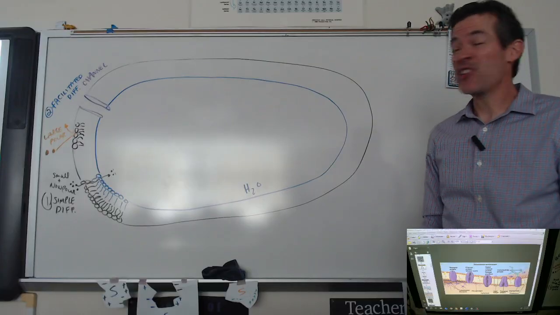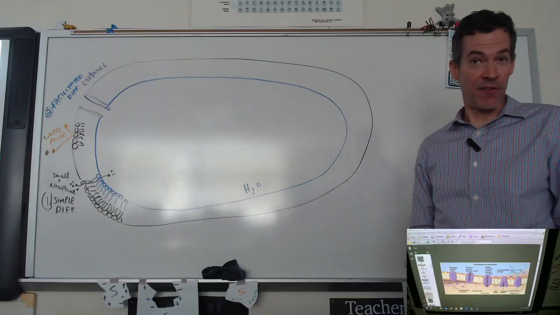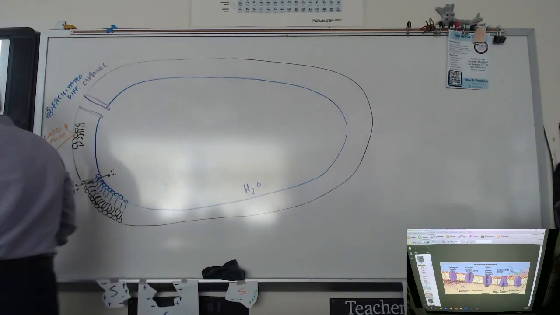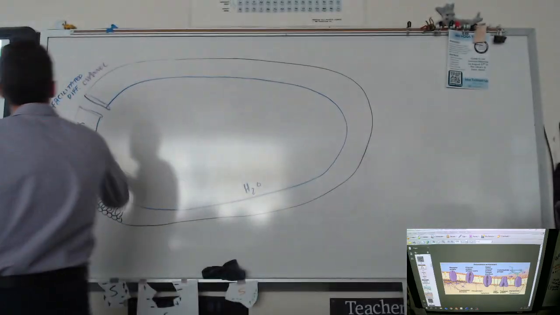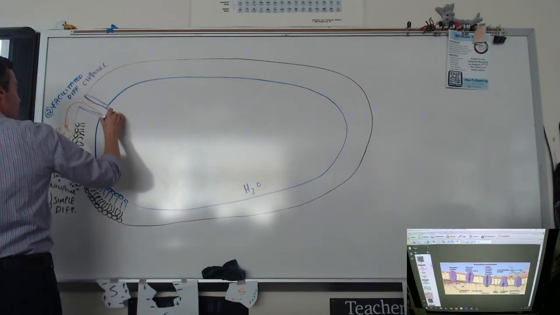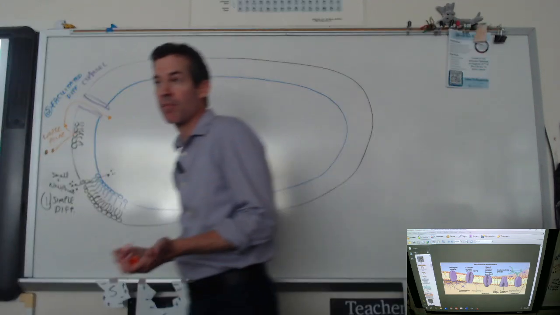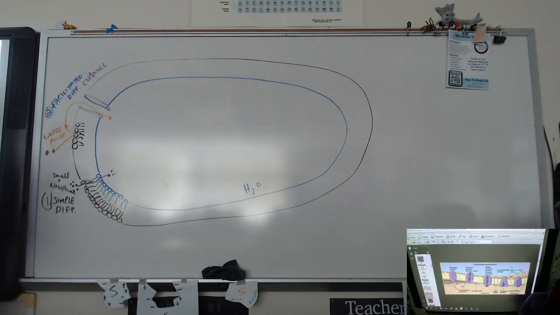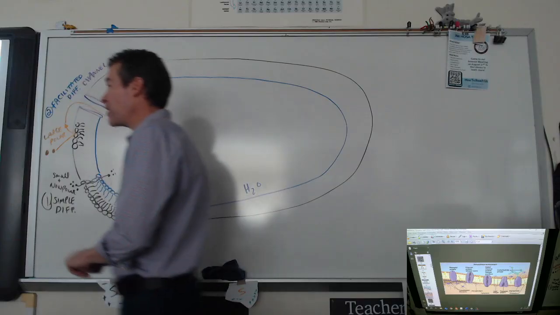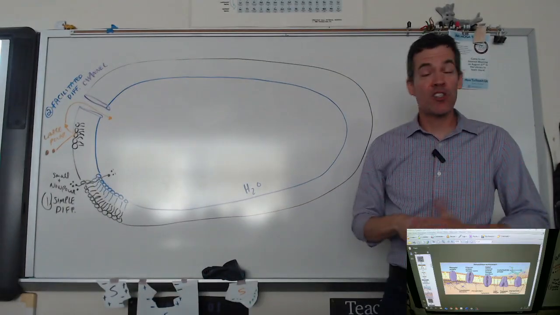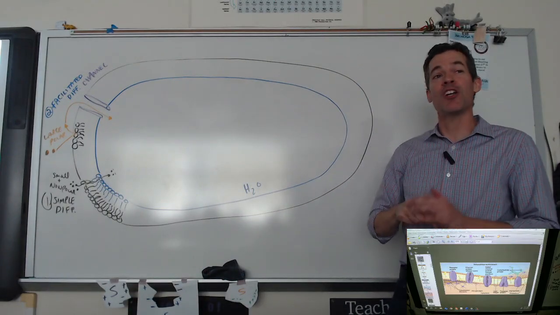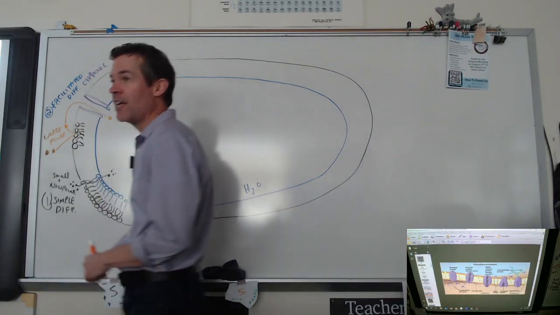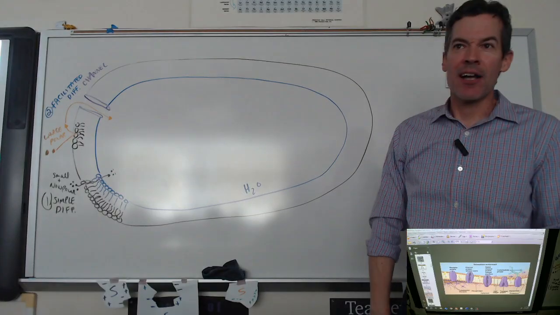One of the things that it doesn't show, though, is channels are usually highly specific. So it looks like anything that's kind of small could slide through there, but that's not the case. It turns out that I have different channels to let in different individual things. So I have a channel called aquaporin, and it only lets in aqua. It only lets in water. I have sodium channels. They're really good at only letting sodium in. I have potassium channels. They're really good at only letting potassium in. So even though this looks like just a wide open hallway that anybody could walk down, it's not.